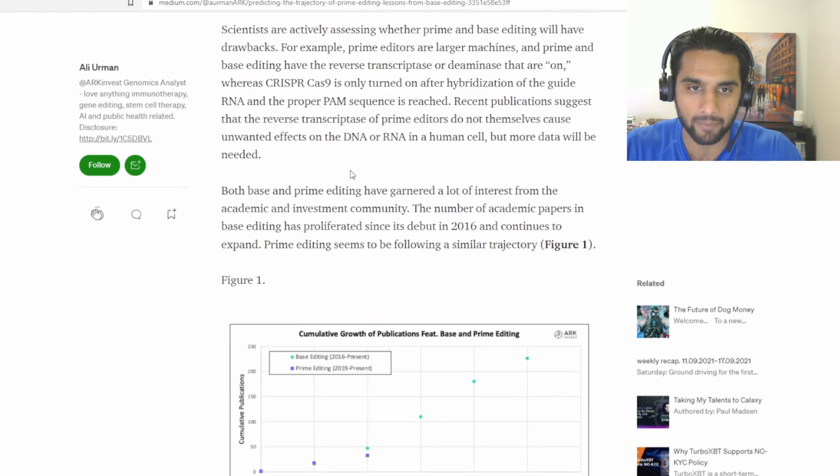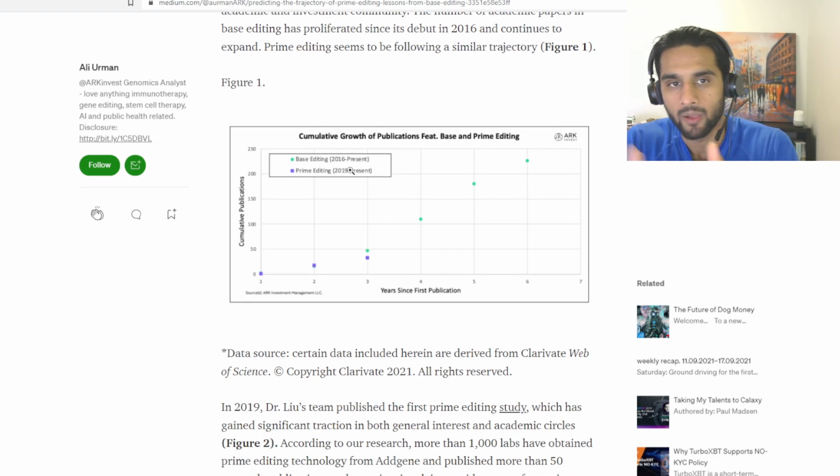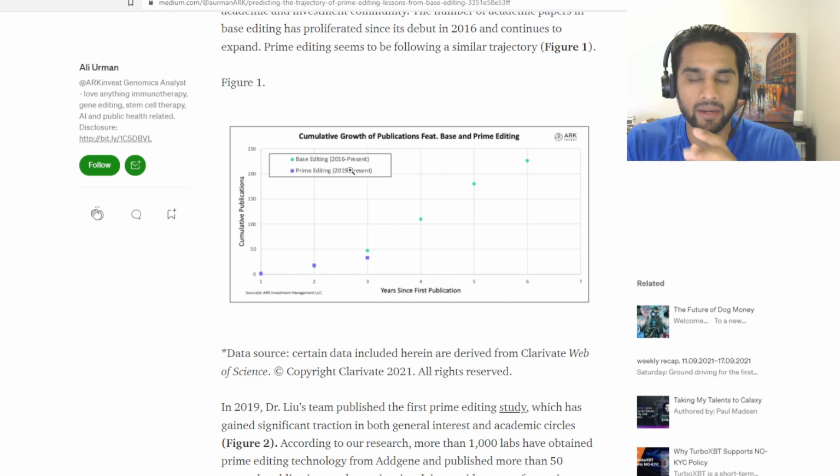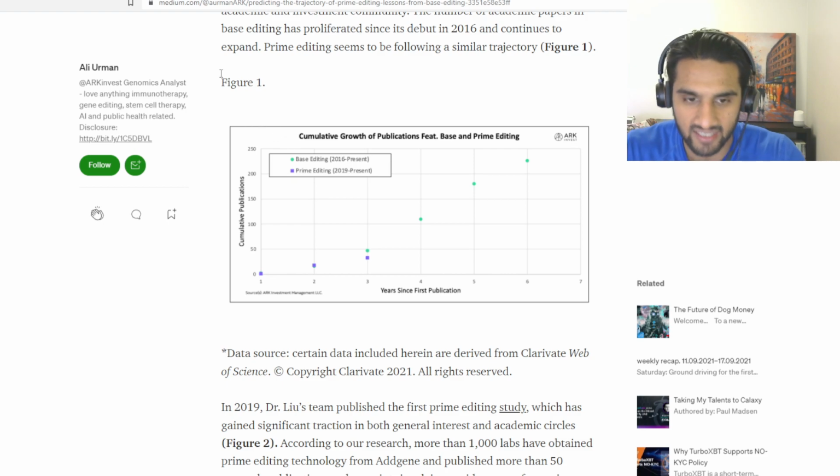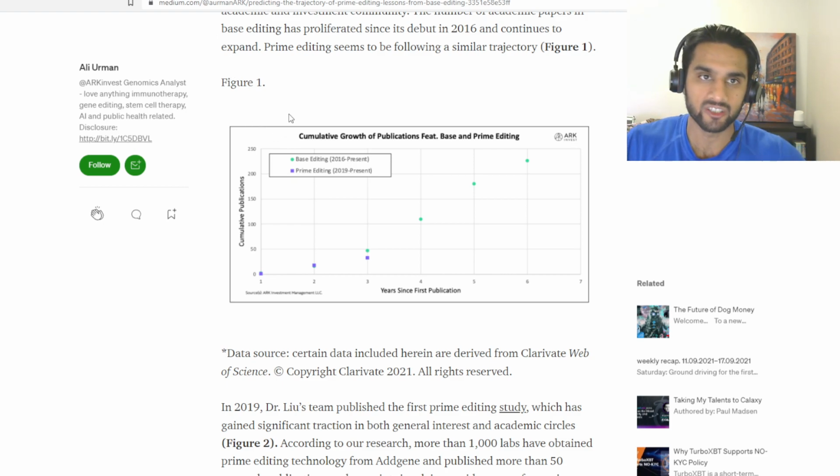And talking about papers, this article here clearly mentioned how base editing had the most academic papers compared to prime editors. But again, for prime editors, with Prime Medicine for example, the publications are increasing as years go by. And the idea behind this article was that Prime Medicine and prime editors will have the same trajectory, hopefully, as Beam and base editing. Now, the point I'm trying to make here is that you can see prime editing coming out, but that doesn't put base editing out of stock, right? And it doesn't put the first generation of CRISPR-Cas9 cuts out of stock either, right? All of these technologies will emerge as we get FDA approved, hopefully by 2023, as we've speculated on this channel, not financial advice again.